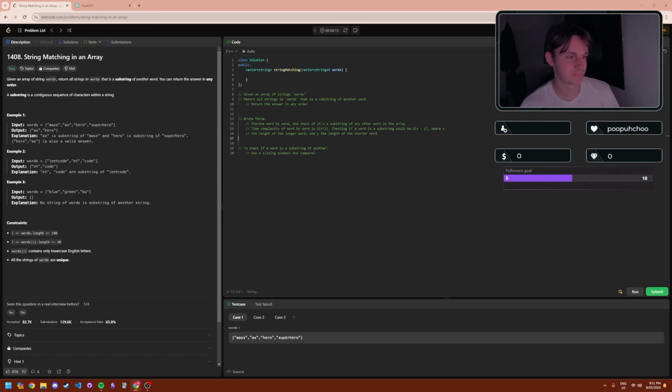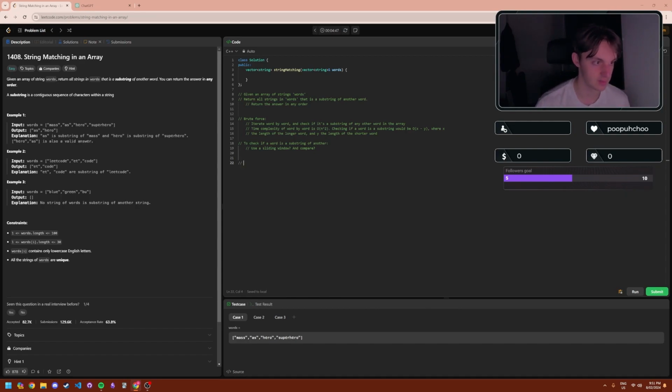Okay, so we've got that brute force approach, which should work, but it's probably much too inefficient and unnecessary. So what else can we think of? So there's only 100 words in the array. So I mean, an n squared approach is nowhere near too slow, but I think we should still think of improved ways.